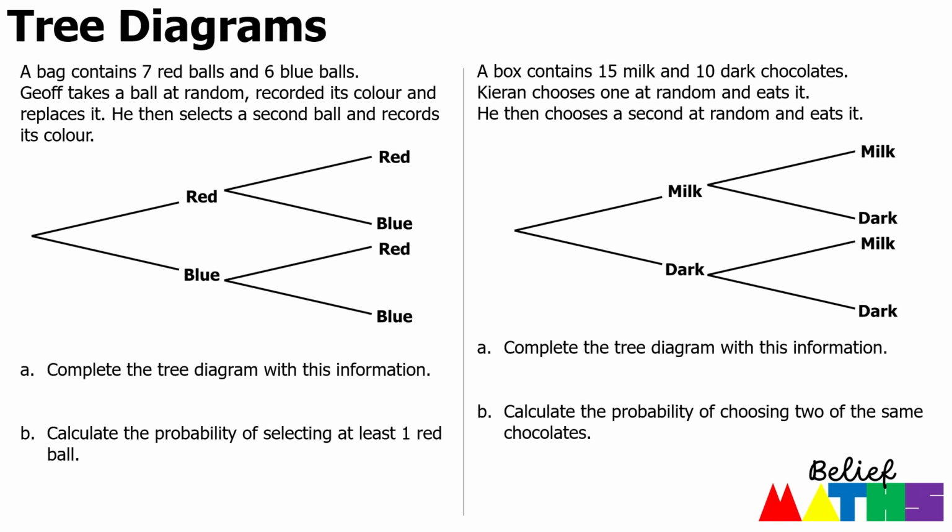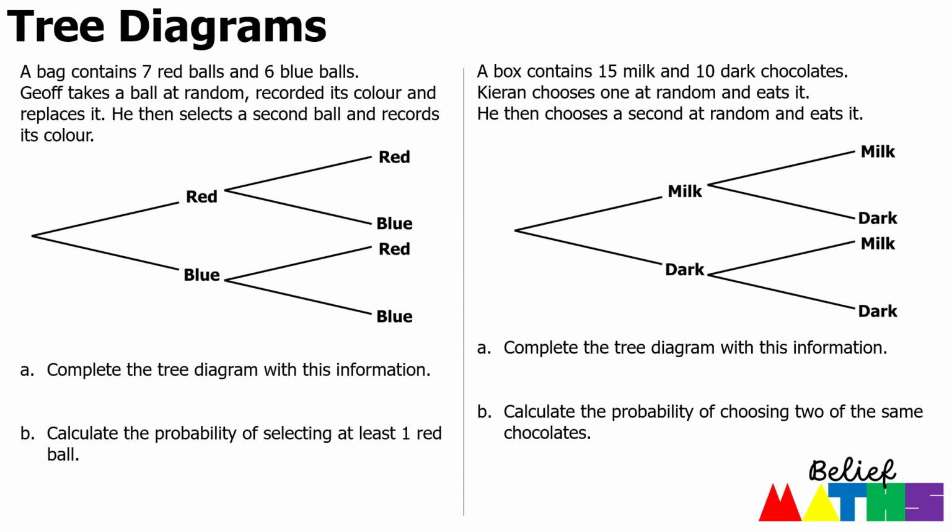Now the other type of tree diagram is a probability tree diagram. So those were frequency trees where we worked out frequencies, and we noticed that the branches were the names of each of the categories, and then the numbers were in circles. In this case, the categories or the outcomes are at the end of the branches, and we're going to put our probabilities on the branch. So it says a bag contains 7 red balls and 6 blue balls.